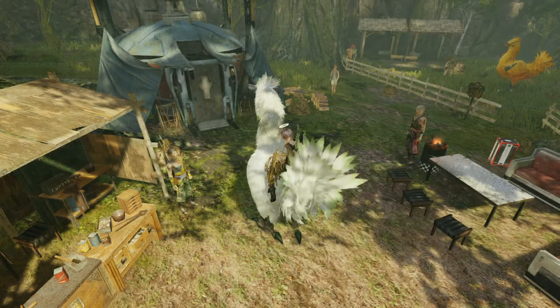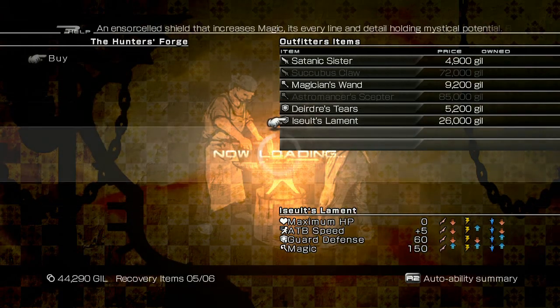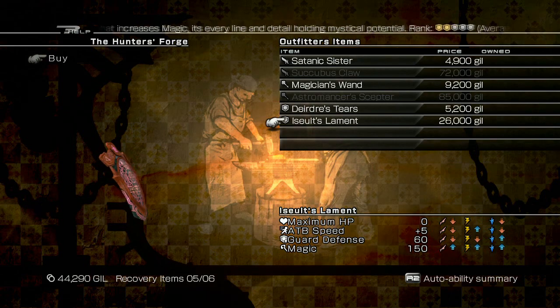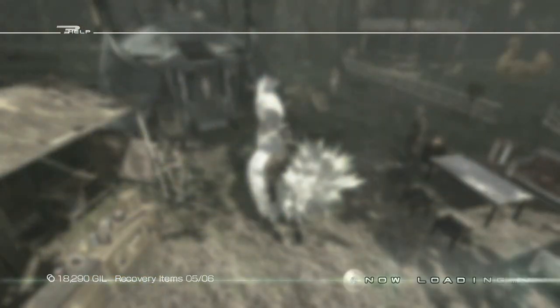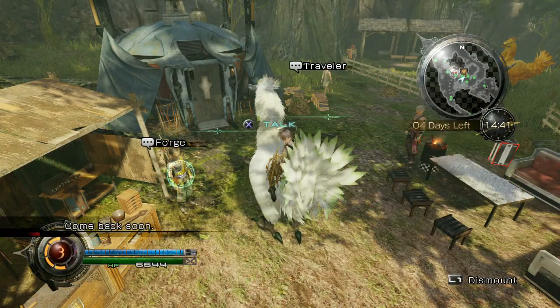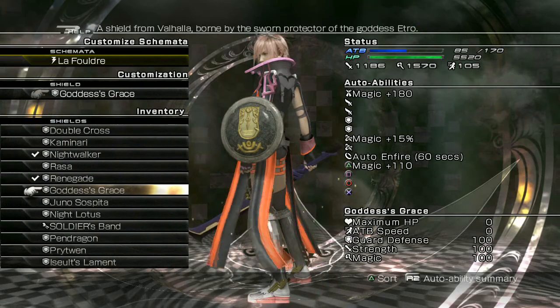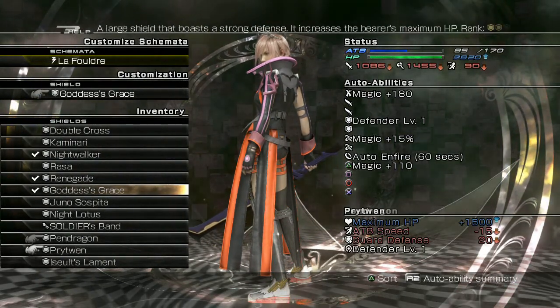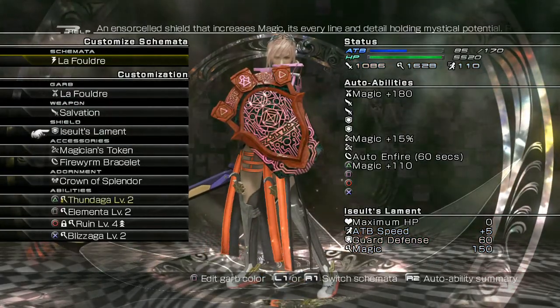Come back soon. What'll it be? Most enthusiastic salesman ever. Okay. And increase my ATB speed. It even gives me guard defense too. So I say it's worth it. Come back. Oh, it gives me less. Oh, I had 100. Okay, that's fine. I don't need anything else. More magic is fine with me.